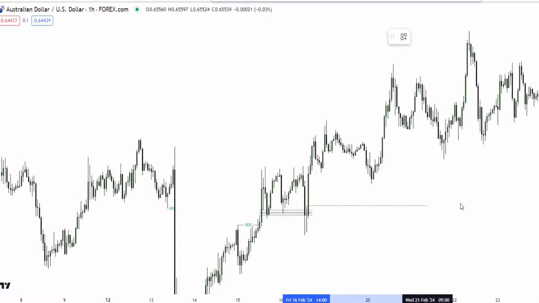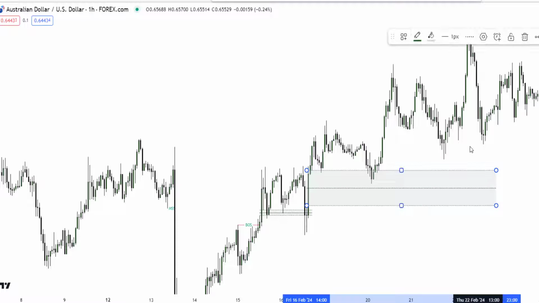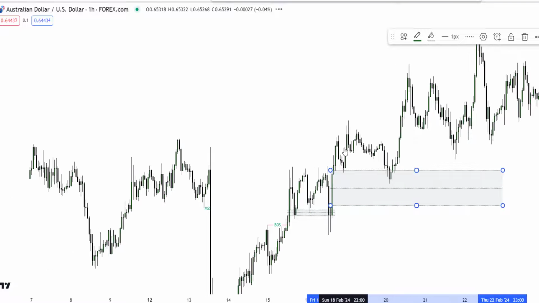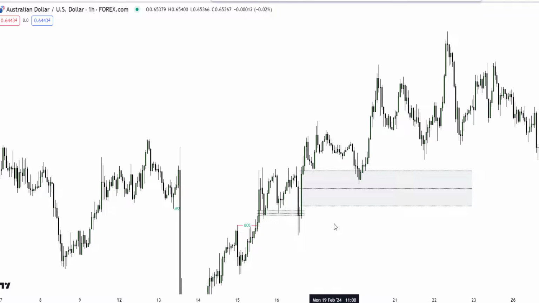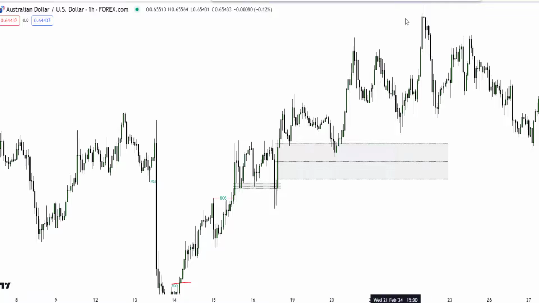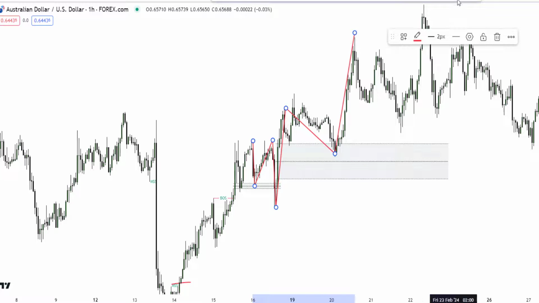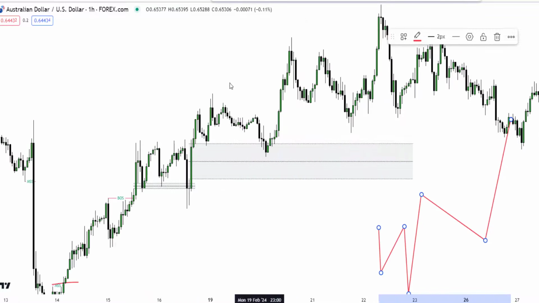Look at this. I just want to show you so many things that you may need to put your attention on. You have a fair value gap, and aside from that, if you look closely from your institutional reference points, you will find a breaker block there. You see this, this, this, this. Is that not a breaker? And notice where price came back to. Just look at it carefully. Price came back to this bullish breaker.